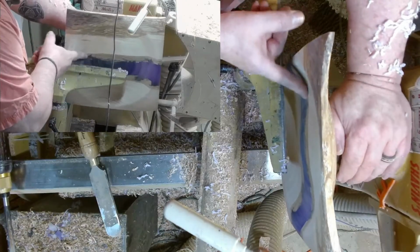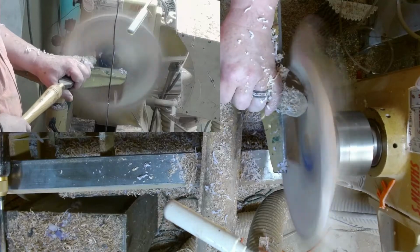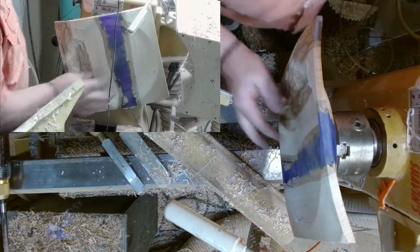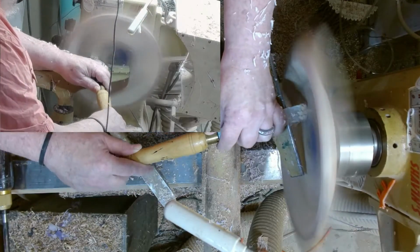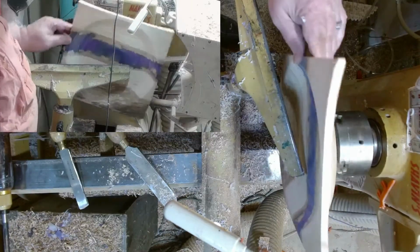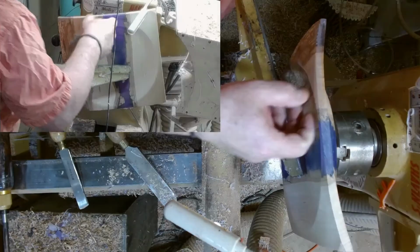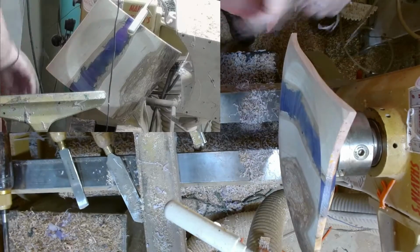Got one little hump right there. Still a little high right in there. Now that is close enough for the girls I run with. Now the only thing I need to do right now, I do want to fill that void. I'm going to take it off the lathe, leave it in the chuck, fill those voids, and I will come back.